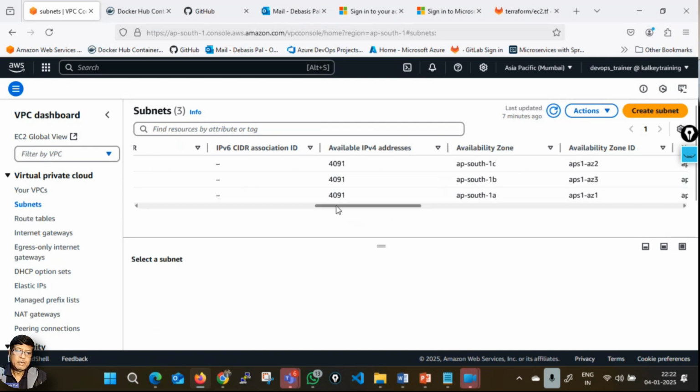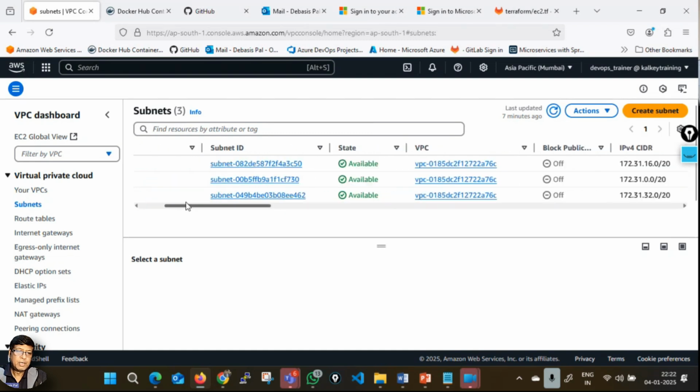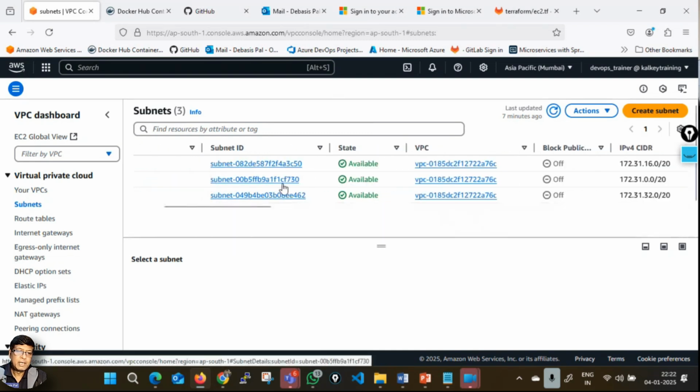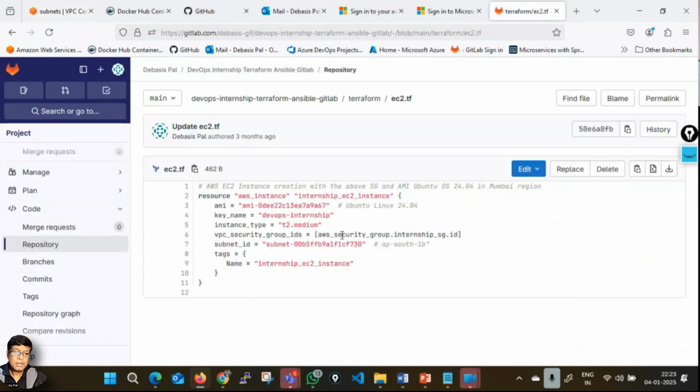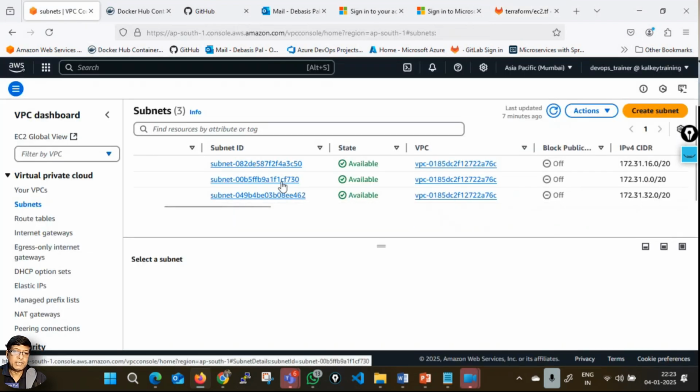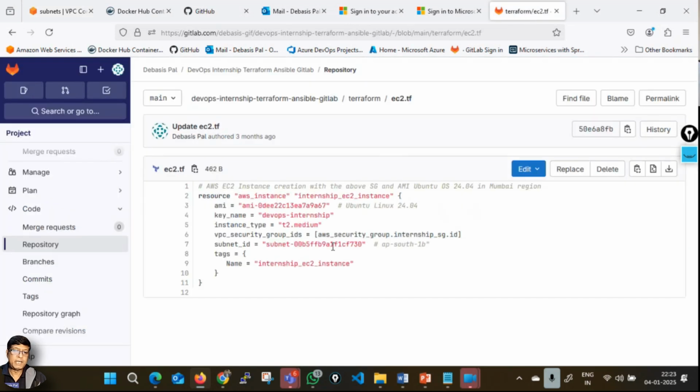Which one are we taking? We are hard coding this value 1b. So I have taken TF730. Let me check. Where is it? TF730. Can you see that? This is the subnet I have taken, just copied and put it. I've hard coded it.